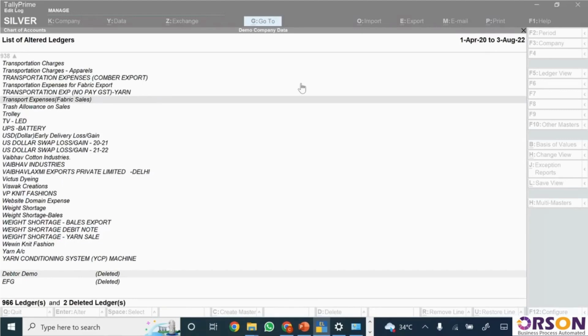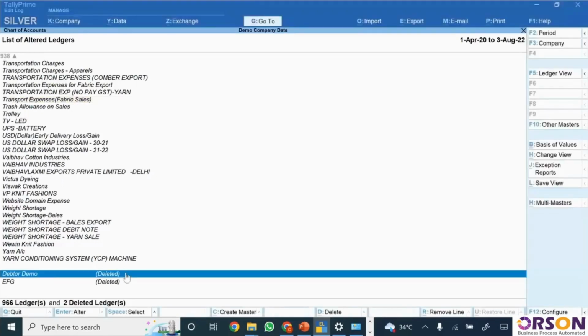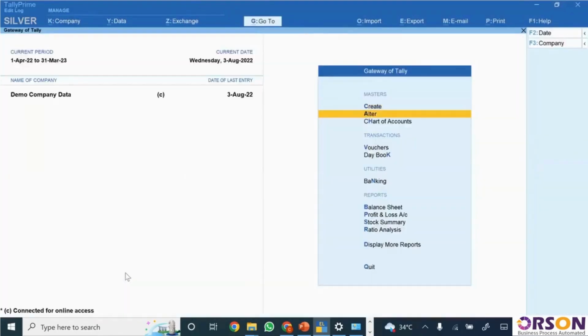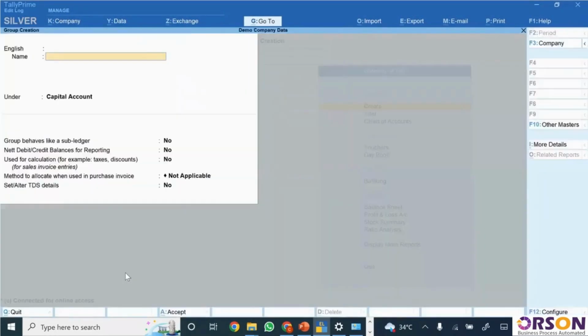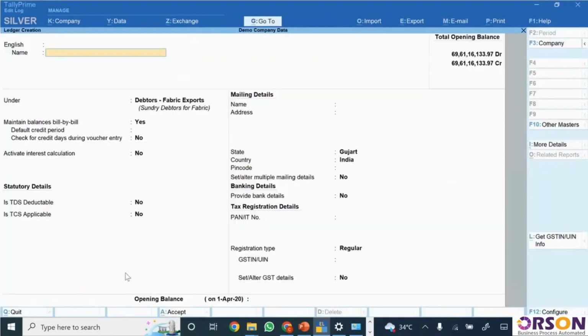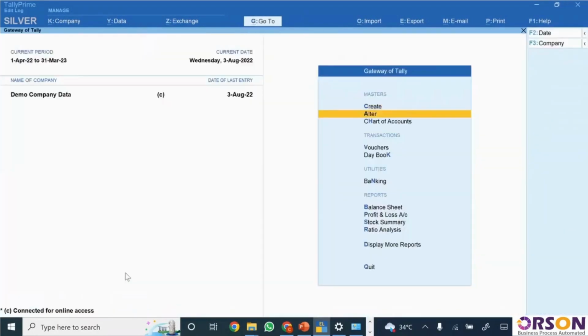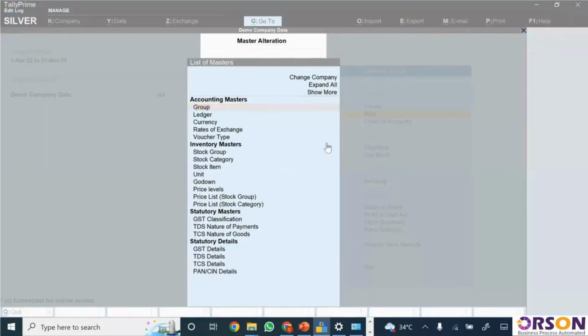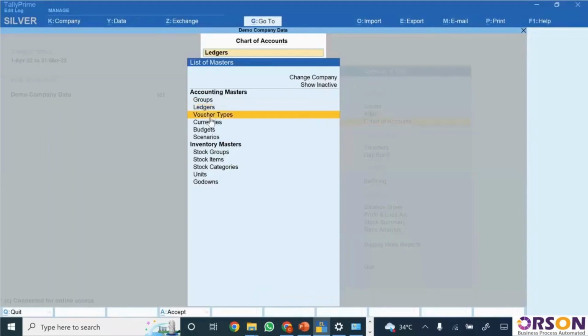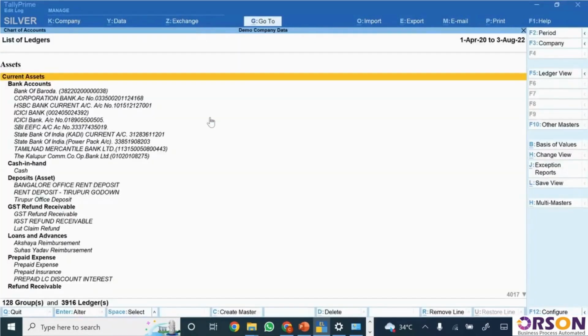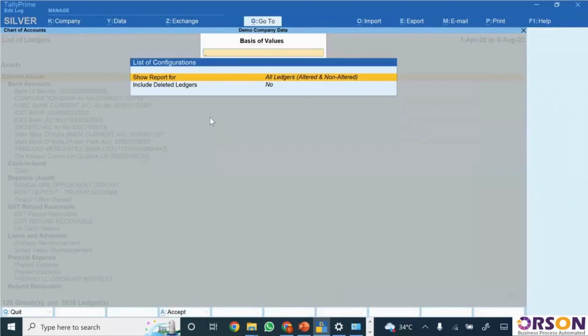But what was there in the master and the reason for deleting this? Can we trace this too? So again, if you have created any particular thing and you are modifying the same, yes, all the master details would be available. Just to clarify your doubt, I'm again going to the basis of value report, including the deleted transactions.